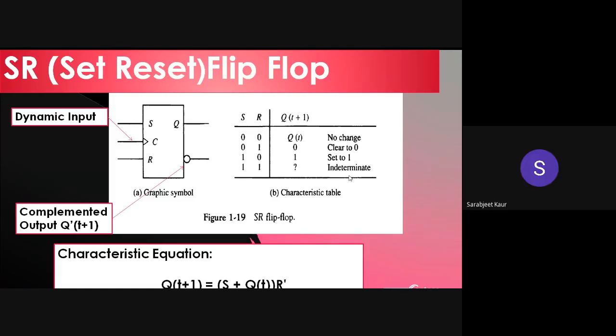Now please see that this table that you see here is of the form of a truth table, as we have seen earlier, in that the similarity is that there are inputs here and there are outputs here. But in case of flip-flops, instead of calling it a truth table, we call it a characteristic table, because it shows the characteristics of this flip-flop, that means how it behaves under these conditions. If I give it this input combination, what will it do? If I give it this combination, what will it do? Is this clear? So this table depicts the behavior or characteristics of this flip-flop, and therefore it is known as the characteristic table.